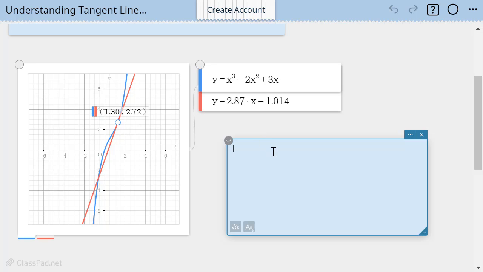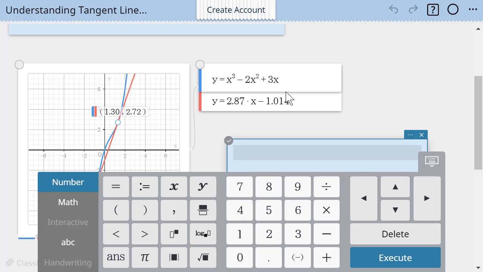Where did that come from? So now you can pull up and let's find the derivative, and I'm going to use the power rule. 3 times 1, x, so I get 3x squared. The derivative is y' equals 3x squared, and I'm using MathType right now in the text sticky. Minus 2 times 2 is 4x, and I don't have a power, plus 1 times 3 is 3. So this is the derivative.